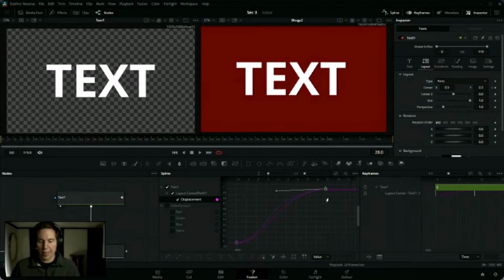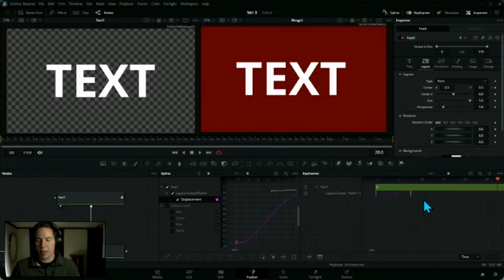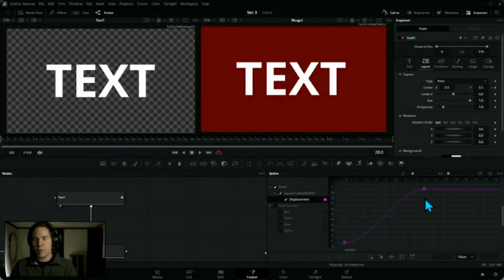So I can grab this, and actually this is working fine. Oh, I can see it's doing it also in the keyframe window. Yeah, I can see it pushes them that way. And what's crazy is in the keyframes panel, you can actually select these and hit F as well to flatten. And so you can do a little bit of that. So keyframes is really good for speed, and you can kind of ease it. And spline is really good for easing, and you can kind of do speed. Got it. It's sort of two tools for it, but they can both sort of do the other thing too.